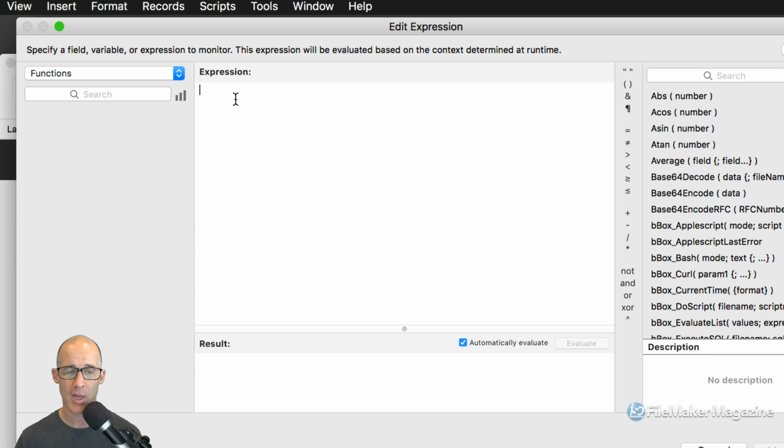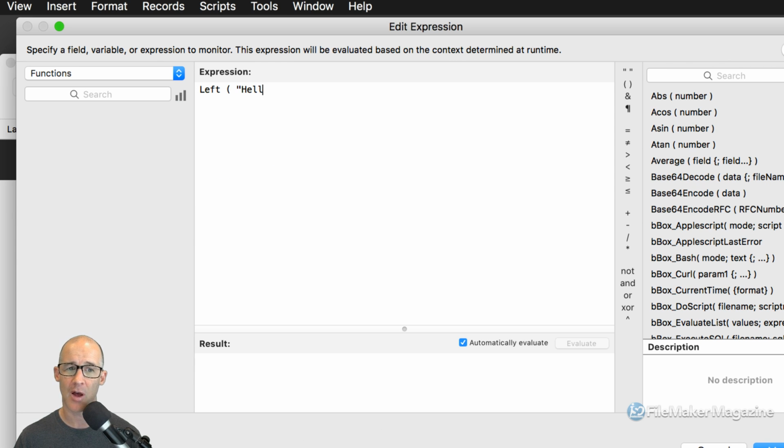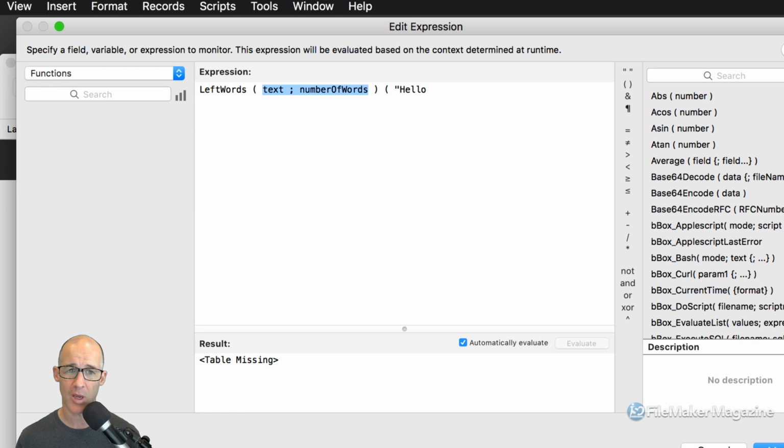So for example, if I put in a Left function, and let's do a real easy one, LeftWords, and I'll put hello world in here. The function's so straightforward.